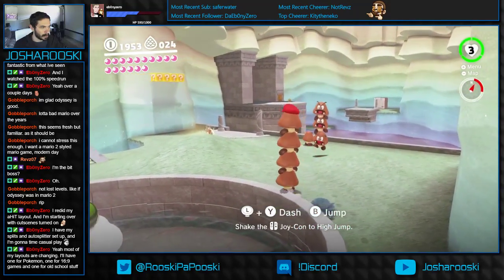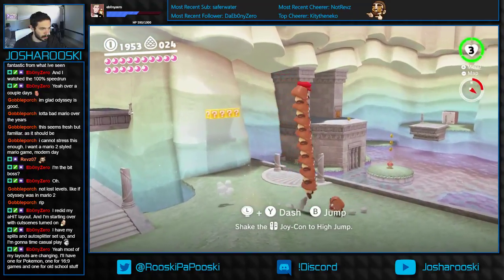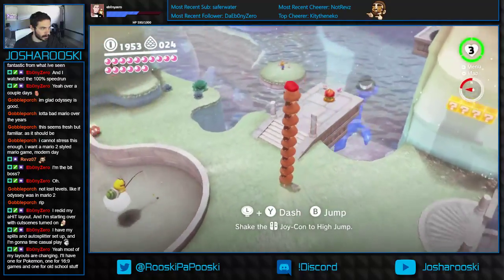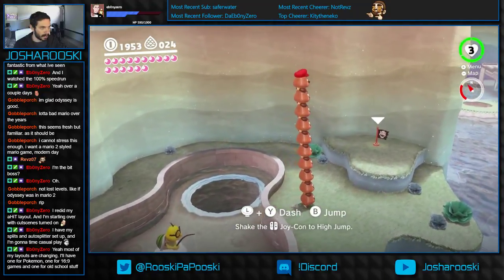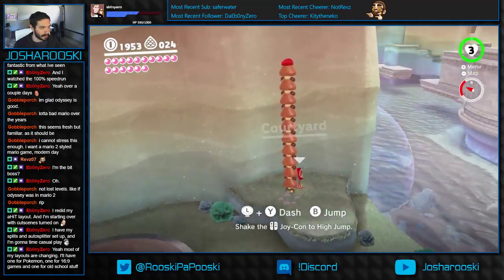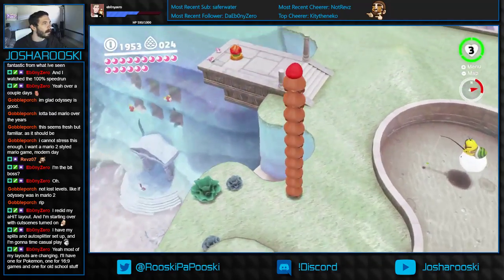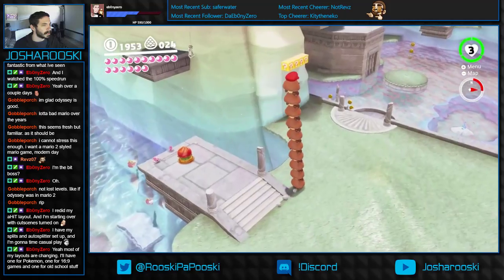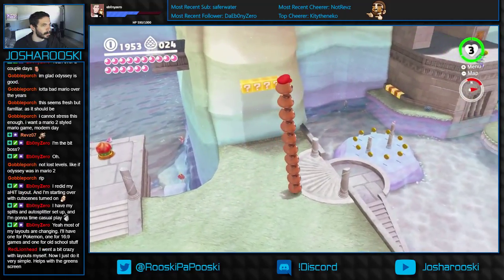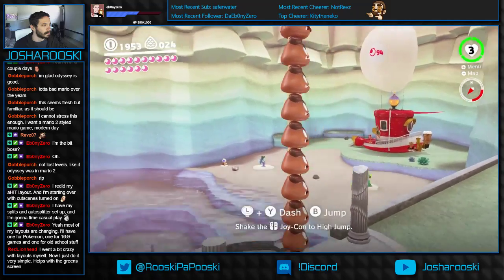Hey you, come here. Nice. You, come here. Yeah, giant Goomba tower. Love it. Anything I can do with this? Where's the lady? Where's the lady Goomba? Where's she at? Lady Goomba.